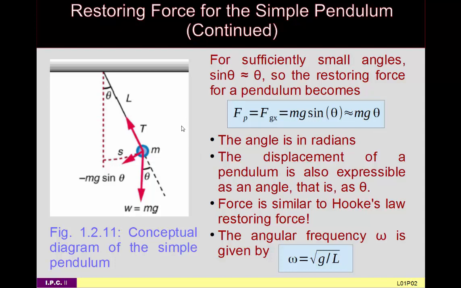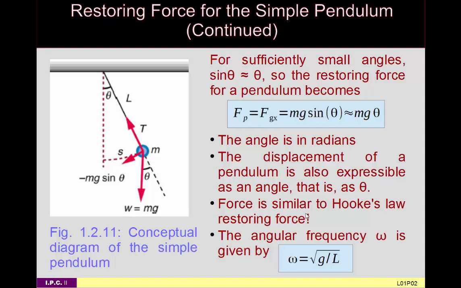The other way to look at it, of course, is that the displacement is entirely a horizontal displacement, and that works, again, as long as this angle is very small. For a small angle, you don't have much change in the vertical distance, but you might have a substantial change in the horizontal displacement. And in that case, you basically would have that your displacement x is equal to whatever this length L is times the sine of theta. And so that total displacement, again, ends up being a function of this angle theta. Basically, you end up with x is approximately equal to L theta. So again, or conversely, the force is equal to mg x over L.